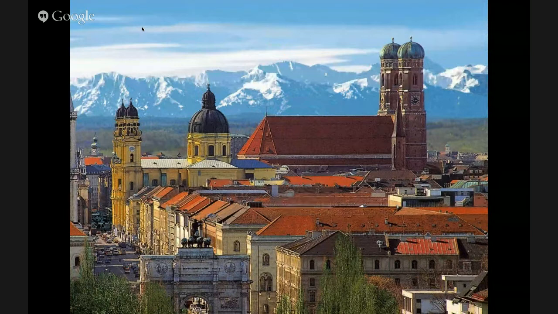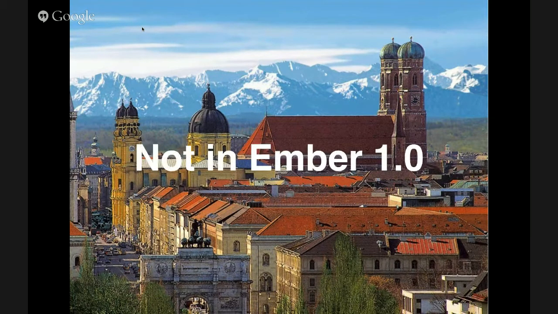That's the city that you can see on this slide. There was a presentation I remember very vividly about query params in Ember. That's when they tried to introduce it to Ember, but it didn't make it to the 1.0 version, which came out the day after that presentation, because it wasn't really well fleshed out.